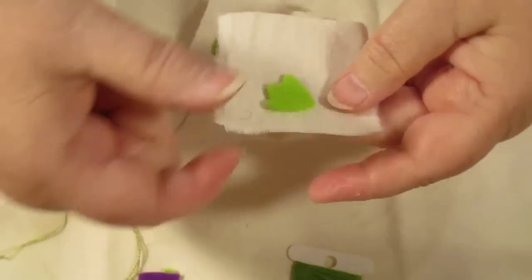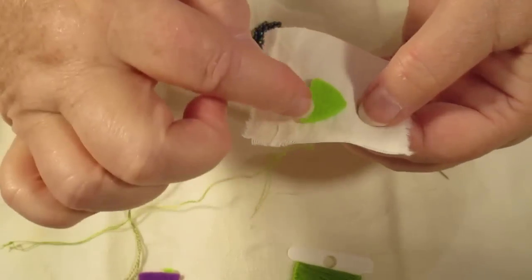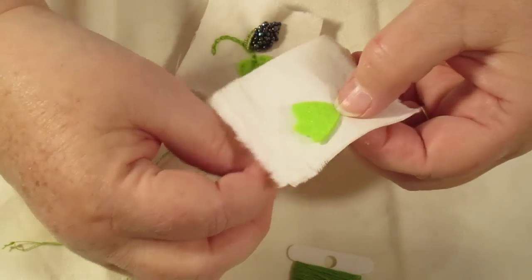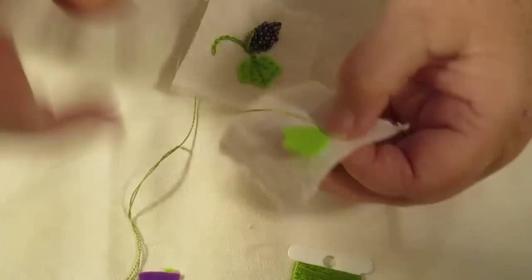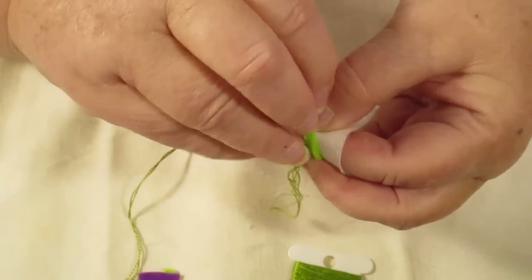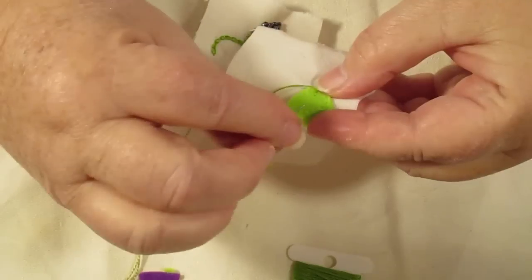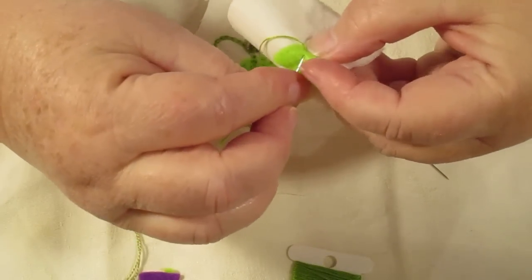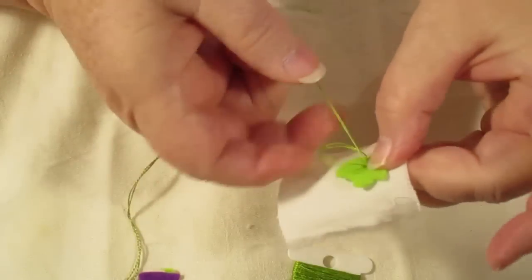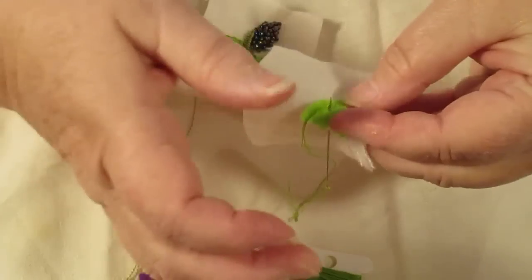So I'm hoping that we're still in the shot of this. Once you have put little stab stitches, just come up and down and sewn that on there, then we can do a stem stitch. So we're just going to go down and back up through there. Make sure you're sewing it to the piece of material. Now when you do this part, you go back down in here and you come back up at that end. Now always keep your thread to that side there. Keep the cotton underneath, towards your thumb, so it's back that way, okay?